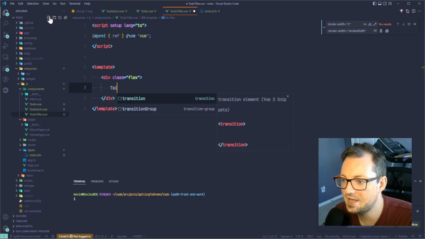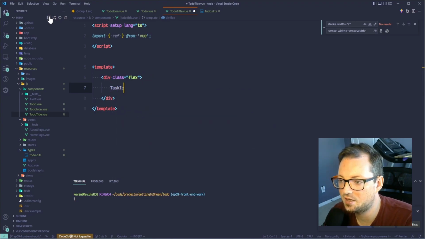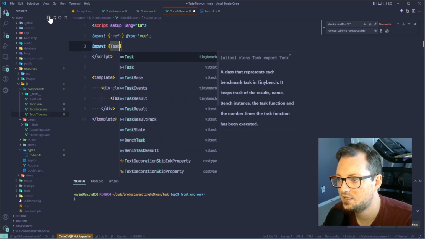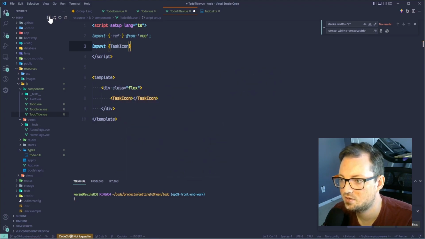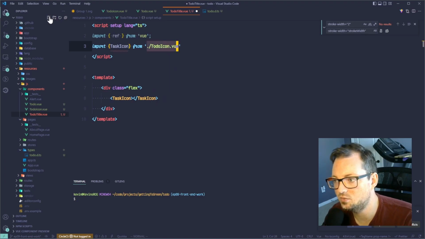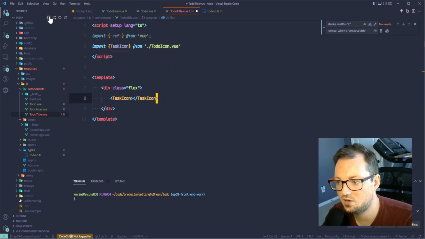And then I want my task icon, which we have to import: TaskIcon from TaskIcon.vue. Said that weird? I know. It's okay.